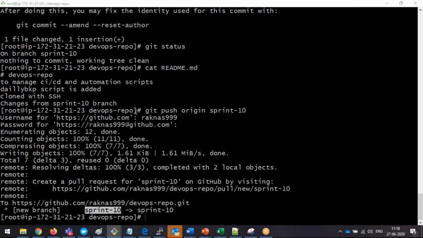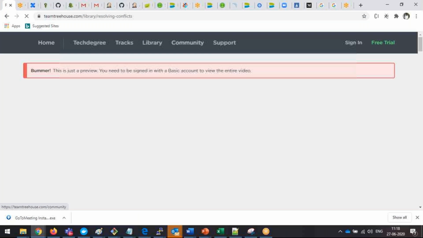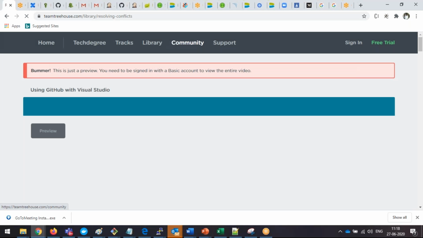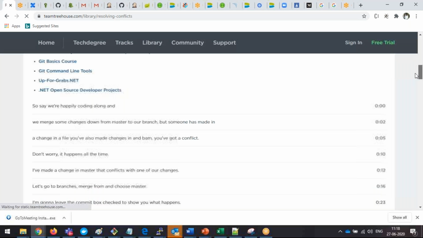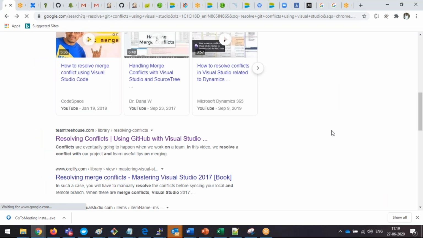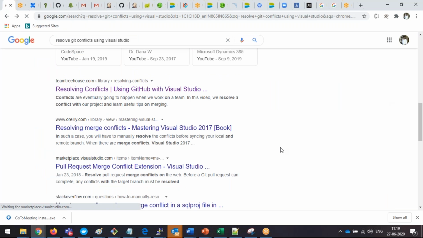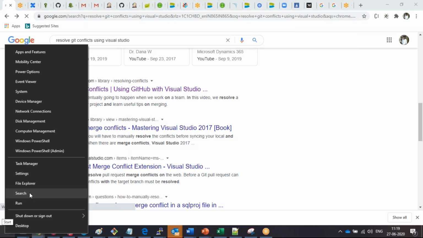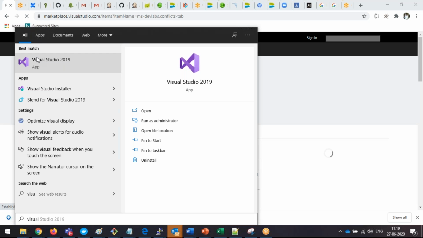Simply everything will be managed through the IDEs only. They will have a graphical user interface. Simply right click, clone, right click, create a branch, something like that they're going to do. Here I don't see the steps. Conflict extensions. The license is expired. Let me see.